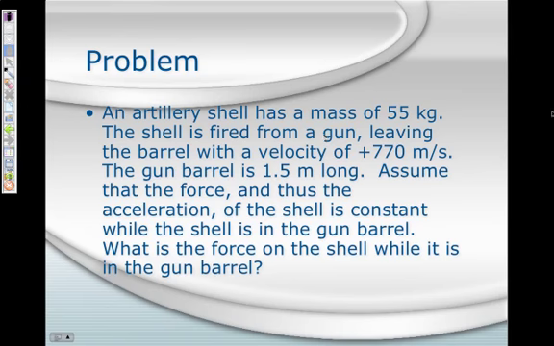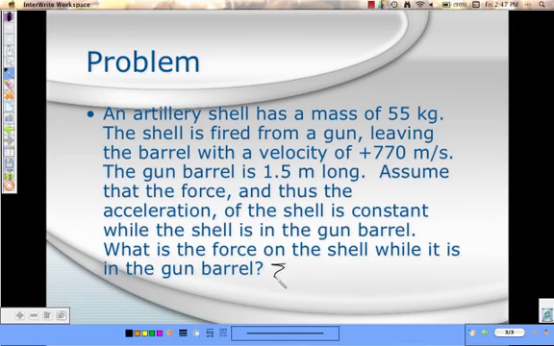So to find force, we use the net force is equal to ma. It's looking for the force. We know the mass. Do we know the acceleration? Can we find acceleration? Yes, because we know the initial velocity was 0, we know the final velocity, and we know d is 1.5. So now we could find acceleration.